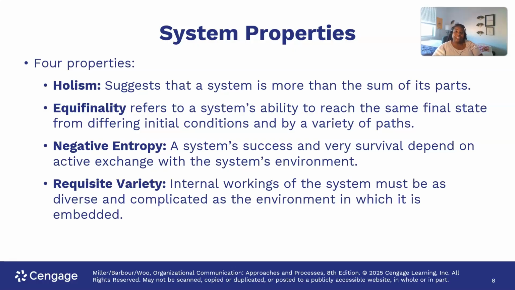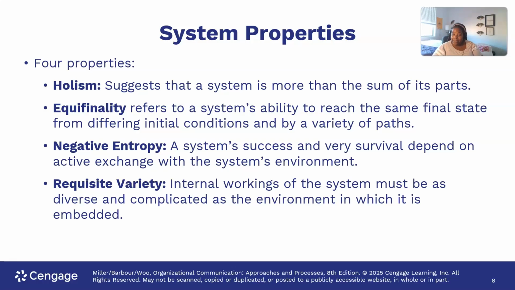So we have the four systems. We have holism, suggesting that a system is more than the sum of its parts. So each section of the system or the organization, I'm using these kind of interchangeably here, but each part of the organization, say the communications department, finance department, customer service departments, operations, upper management, all those departments work together to make sure that the whole organization is working, but they can't really work by themselves.